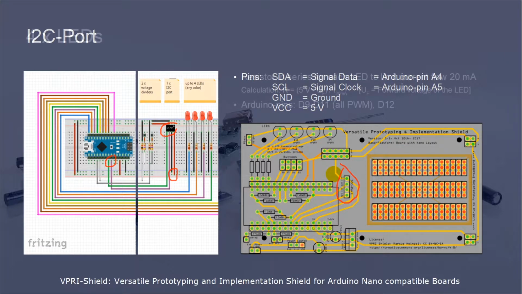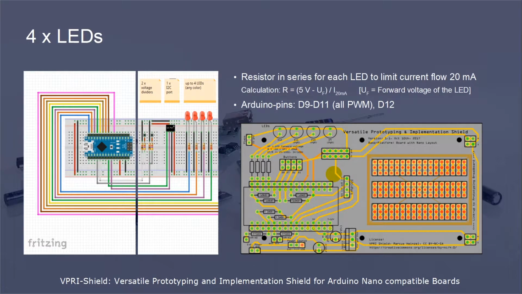The next thing is also simple. It's the supply of a mounting location for LEDs. In combination with this mounting location there is a mounting location for a resistor for each LED. Each LED has a so-called forward voltage, which is the voltage consumption of a specific LED color. For example, for a red LED it's mostly around about 2 volts.